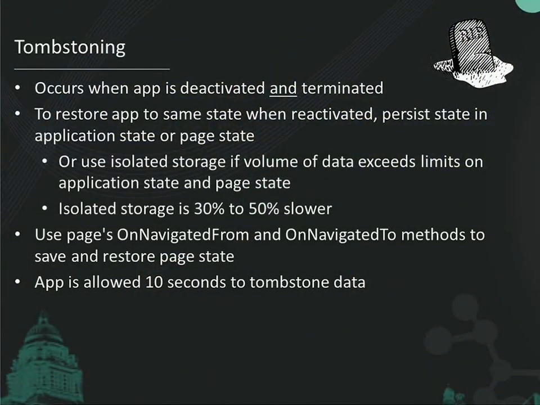Tombstoning is the process of dehydrating and then rehydrating that application so that the data, the state, doesn't go away just because it was interrupted by another application or something like that. In the future, tombstoning isn't going to be as big a deal because applications are going to be tombstoned less often. But guess what, folks? Even in Mango, applications will be tombstoned. They won't be tombstoned as often as they are now. But just as you have to take tombstoning into account when you write a phone app today, you must take it into account when you write applications for Mango tomorrow, because there will be times when tombstoning occurs even in Mango.